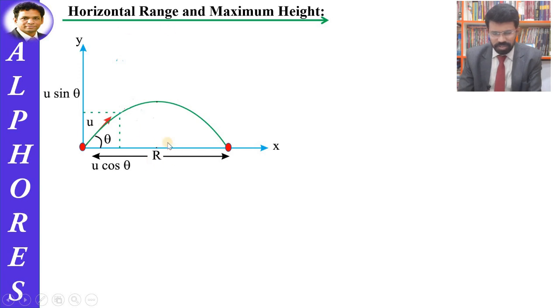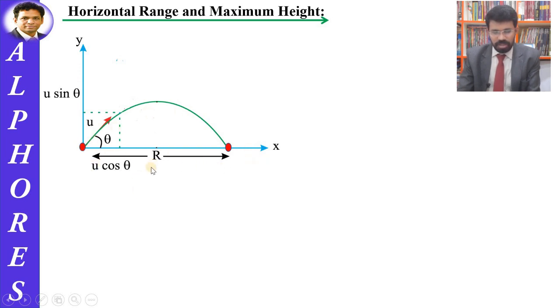And with what velocity the body covers this horizontal distance? It covers with a velocity equal to u cos theta. This u cos theta, throughout the journey, it remains constant. Just now we have seen. So that is the velocity which is taking the body along the horizontal direction and which is constant. Okay, now the velocity which is responsible for horizontal range is known to us. Time of flight is also known to us. Can't we find horizontal range?